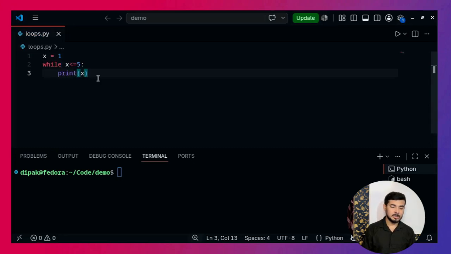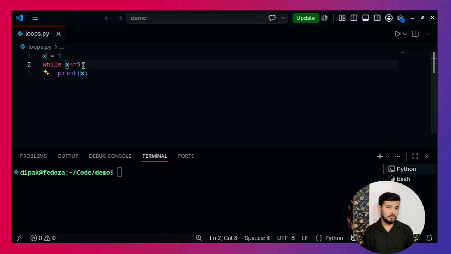What I'm saying in this code is that while will keep executing itself until the value of x no longer matches this condition, until the value of x is more than this expression. So by default, in the first iteration, the value of x is 1. So 1 is obviously less than or equal to 5, so it executes the statements below.